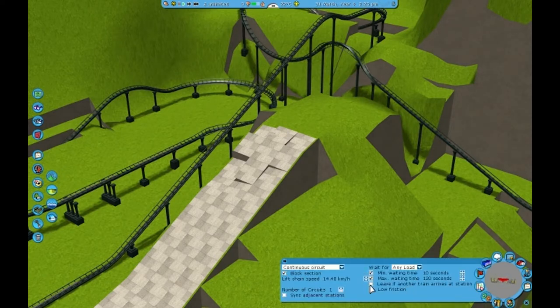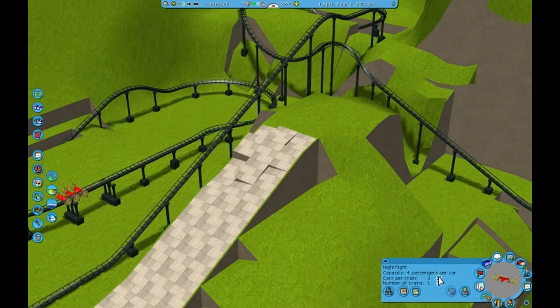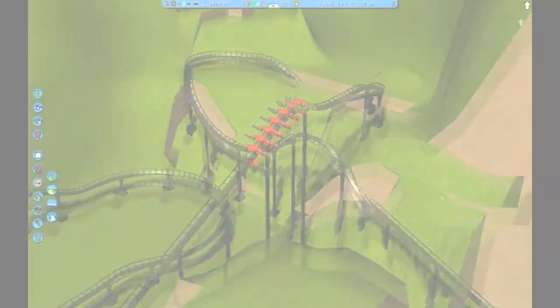You set it up for a block section, continuous mode, low friction, chain speed about 10 kilometers an hour. She's at the station too fast. We want a 7 car train. How many trains should we have? Let's just do 3 for now. Let's test it.